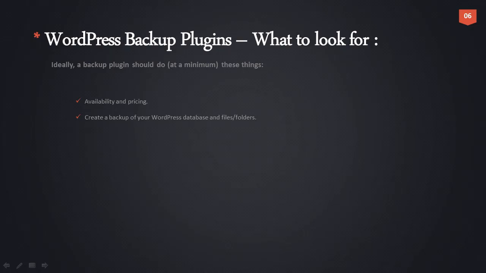Store the backup in a safe location where you can easily access it. Many backup plugins will allow you to store the backup in a location that is easy to access and restore from. Some examples could be your local hard drive, your hosting company hard drive, online cloud services like Dropbox, Google Drive, etc. Store the backup in a format that allows you to easily restore the website. There is no point in having a backup in a format that cannot be easily used in a restore procedure.